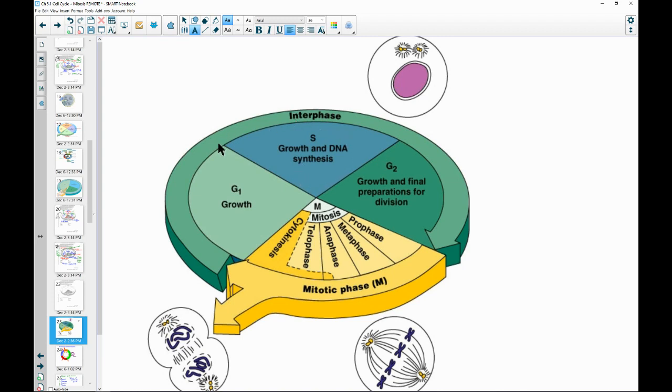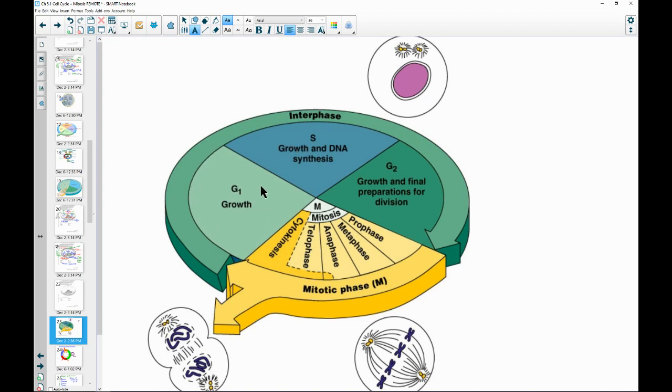Over here, and I have another one that we're going to come back to look at the checkpoints. If that surface area to volume ratio starts to drop because the cell's starting to get too big, if there's some other trigger, like there's been damage and we need to replace the damaged cells, or we're growing, but there's some sort of signal happening that says, okay, we need to go into cell division. Now, this period of G1 we mentioned yesterday could be a few hours, could be a few days, could be weeks, months, or even years. It all depends on the cell and what is happening.